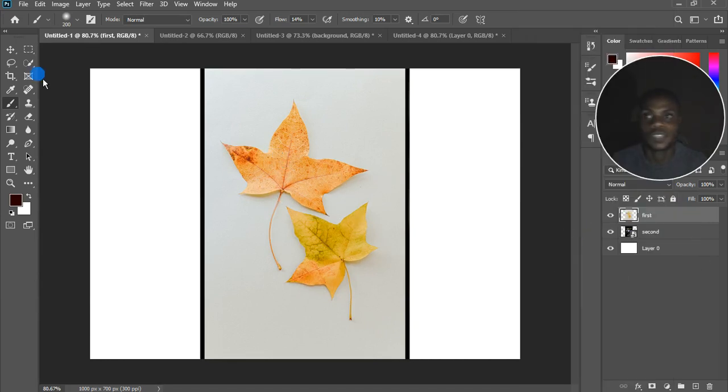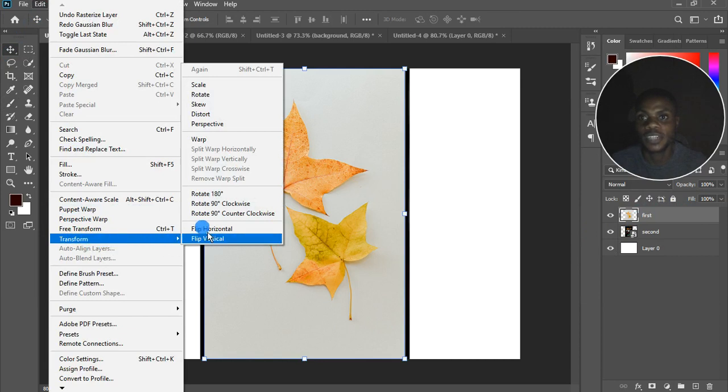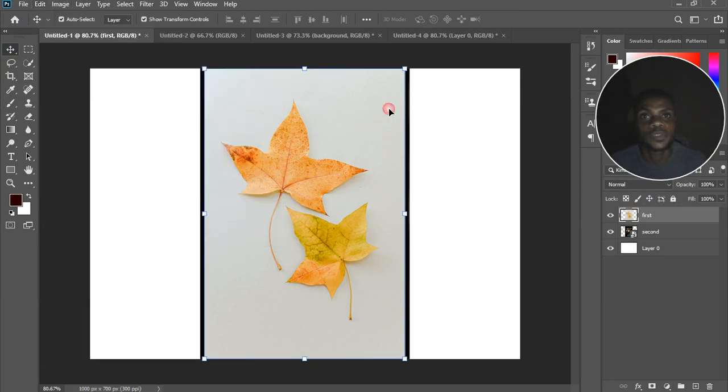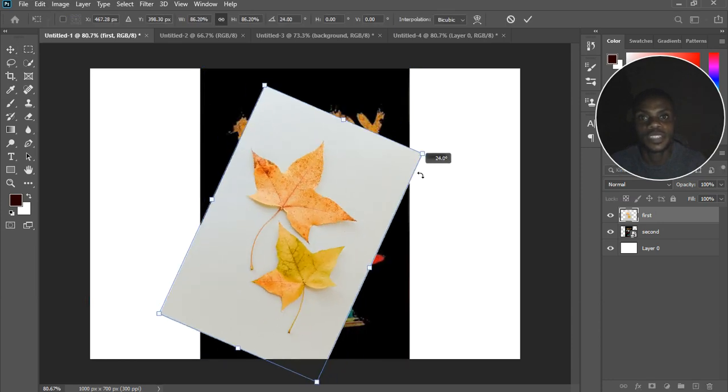There's also what we call transform. Now if you pick this picker tool, you can go to edit and go to transform. You can transform your layer, you can turn it upside down, you can rotate it. Transform means you can make it smaller, you can increase it, you can rotate it.